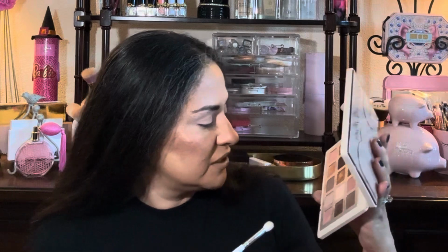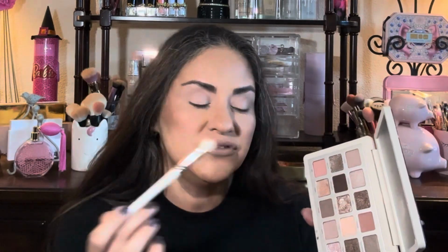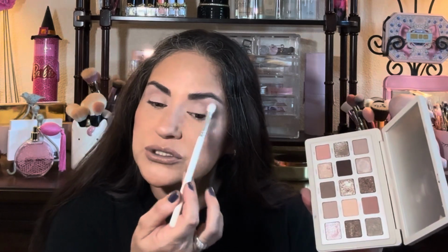Okay, now I'm going to go into this really beautiful light shade here with a fluffy natural hair blender. And I'm just going to put that here on the inner part of the crease. Sometimes I forget to mention this in my videos, but I do not set my eye base. I love Natasha Denona eyeshadows at their full-on pigment. I truly, truly do. And I think that they blend out so beautifully. Look at that gorgeous soft shade.